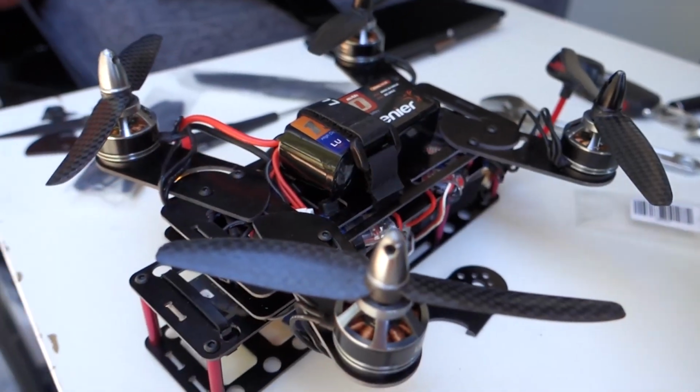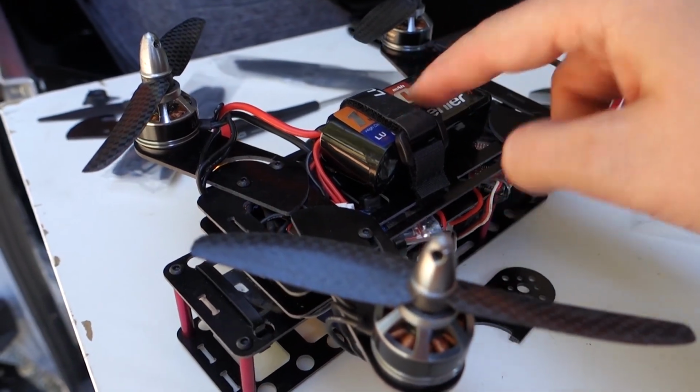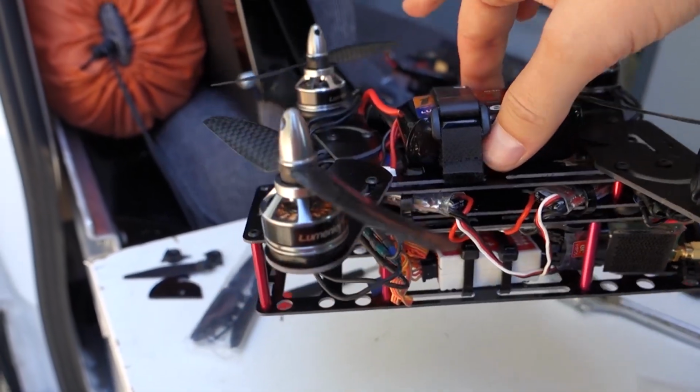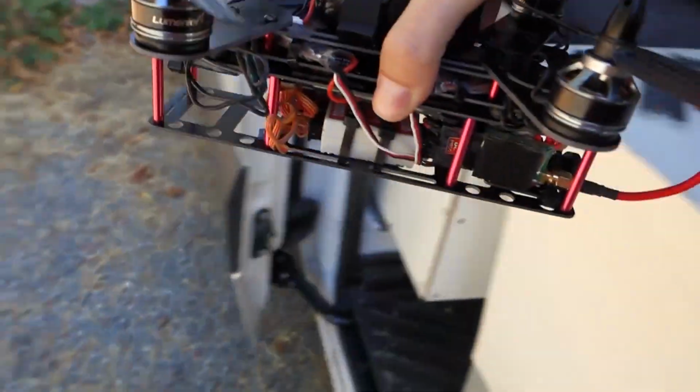Alright, test flight number 3. I've swapped out for carbon fiber propellers and moved the battery to the top, which shouldn't interfere, and also gives me a much better center of gravity. So everything is pretty much centered. We'll see how it flies.